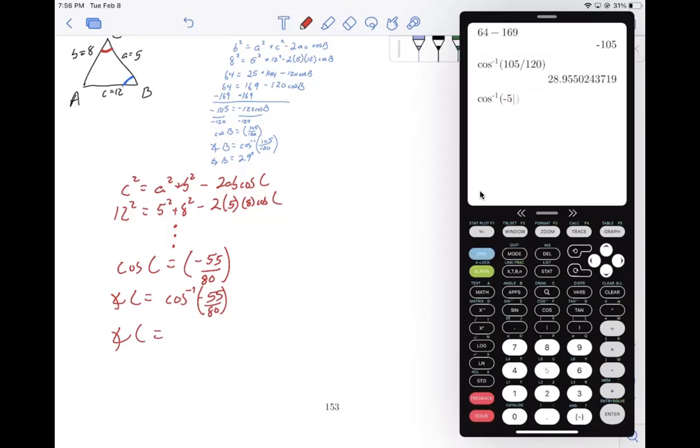So this will be negative 55 over 80. And I get that this angle is 133.4 degrees. If I didn't put in the negative, I would have gotten the reference angle to go with this one, which would be like 47-ish, or 46.6 or something. And then I would have had to do what we did last unit to realize that I should be in the second quadrant. So always remember to actually put in the negative sign for these ones here.